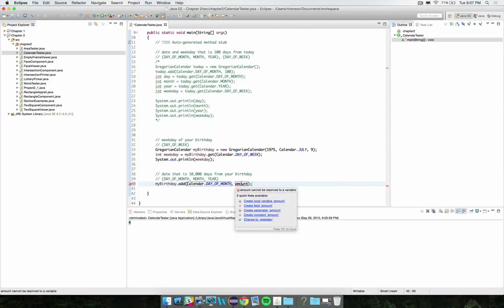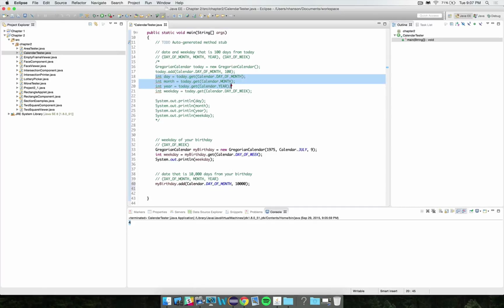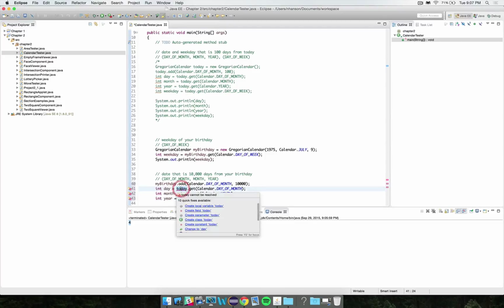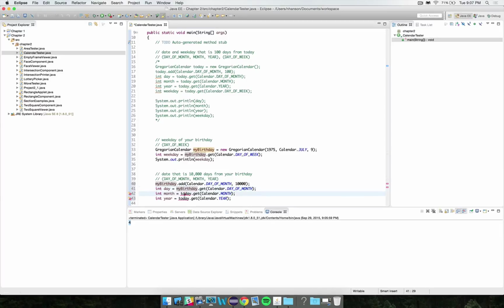And we want to add 10,000. Remember, there are no commas when you're programming, so just 10000 like that. And then we want to get the day, month, and year out of that. I'm just going to change today to birthday. I just copied the code from up here because that was already written.